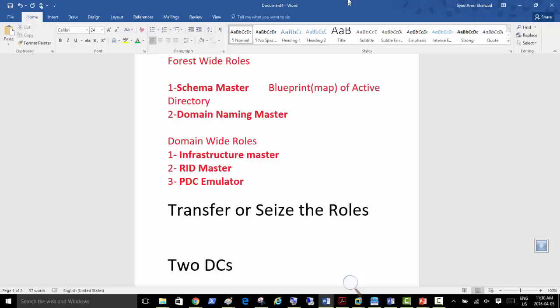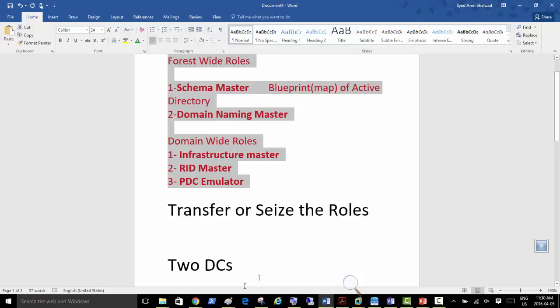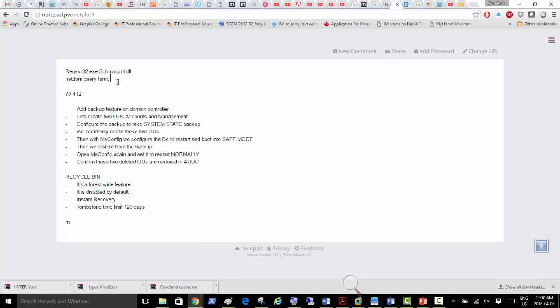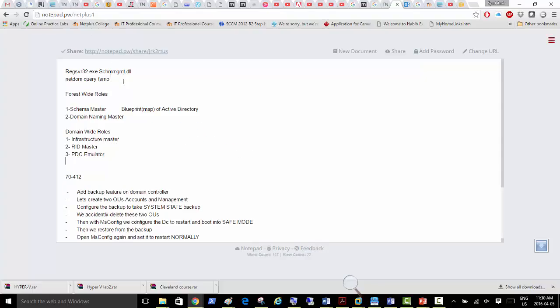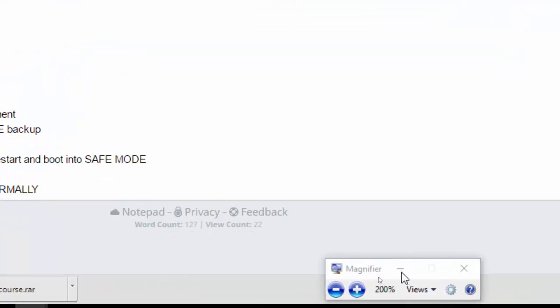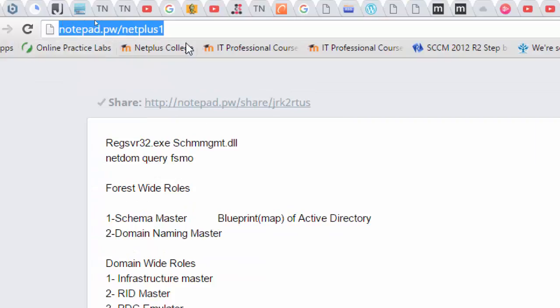Okay, five roles. Oh, you're writing down. Hey, let me save your writing. So that's what the cloud is for, right? So I'm just copying that there now. Do you have that link open? Yeah, this one? Okay, Net Plus. So five roles are this. Just copy paste from there, right? So schema master. If you're on that link, just copy paste now, and then write it down where you have complete notes, right? Okay, let's go here. Write this on notepad.pw, on the board is there as well.